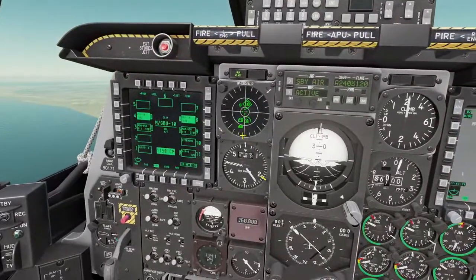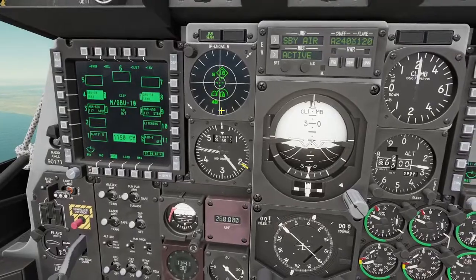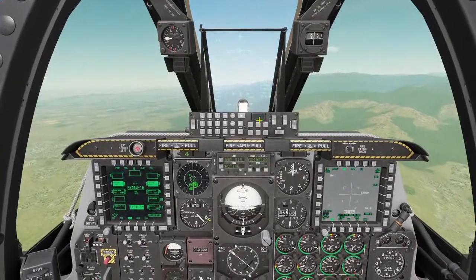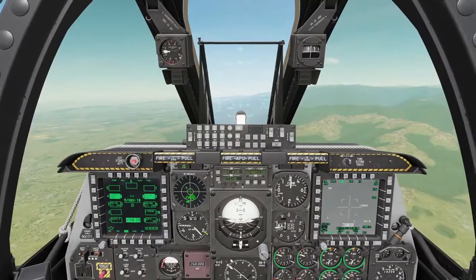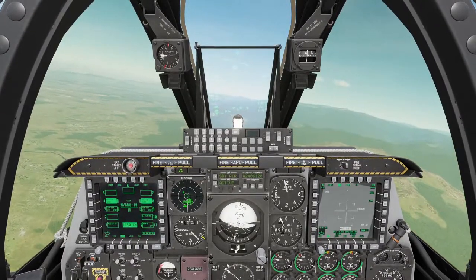All right, let's look at the threats. Got an F-16 behind us. An 18 and a 16. And this diamond, this guy right in front of us, he just fell off. All right, so let's go ahead and do our turn to our ingress point. Bringing that speed back just a little bit.